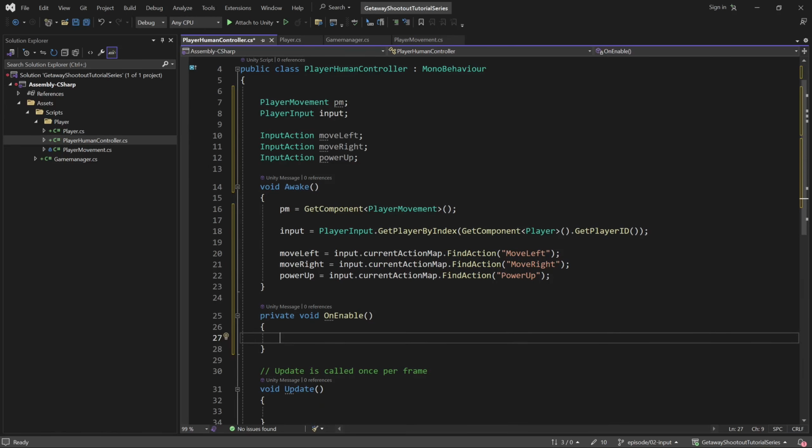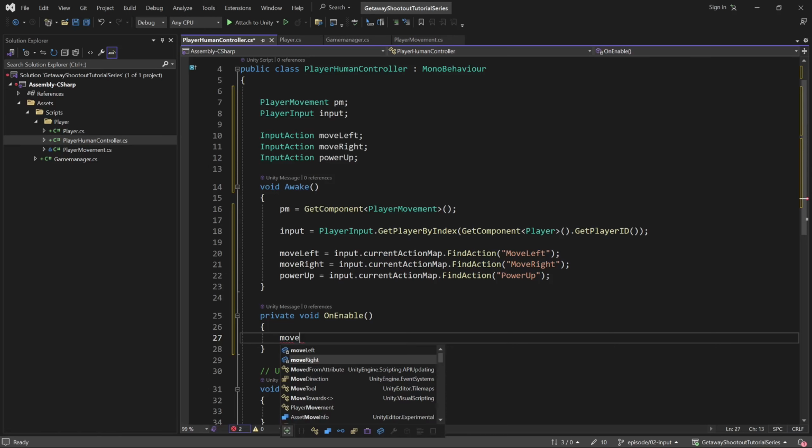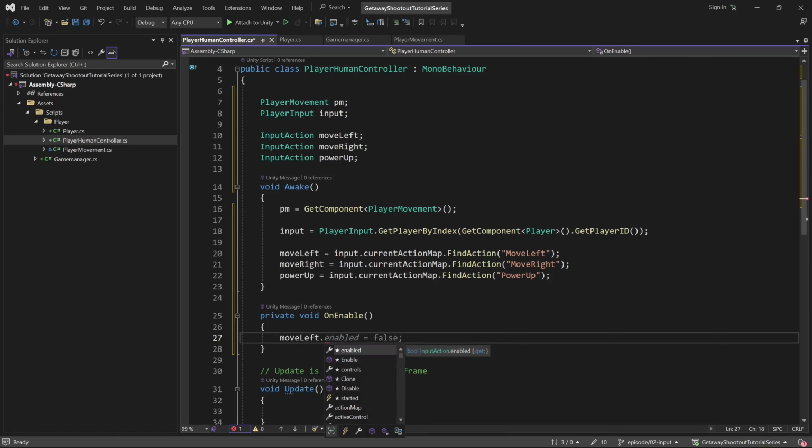So let's do that. Do the callback method, which is for each action, you put the action, and then we want to know basically when it started. Well, I guess there's multiple callbacks for each action. There's started, there's also performed, and there's canceled. Basically, these are just different states of the button. So started will be when the button is just pressed.